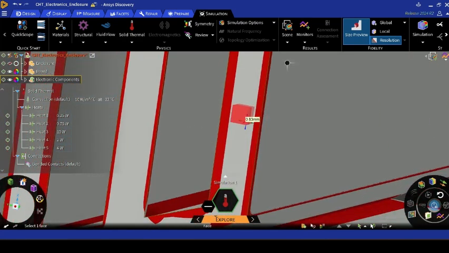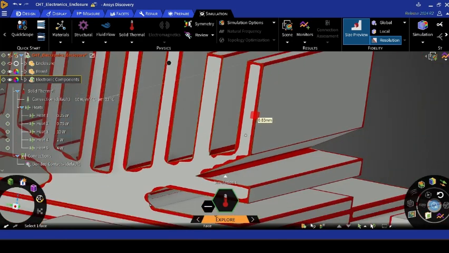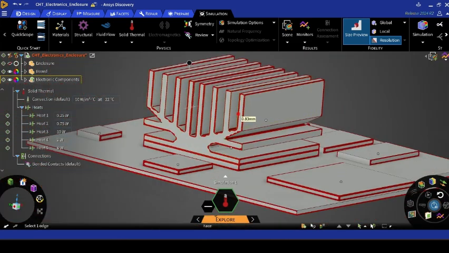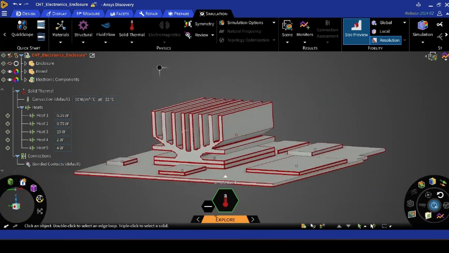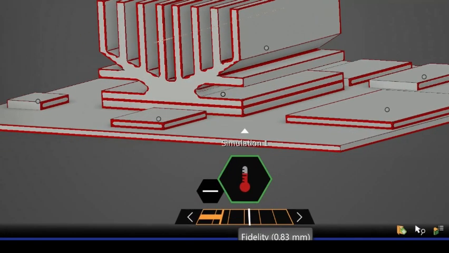So instead of creating a mesh, Ansys Discovery divides the volume into these cubical voxels on which the equations are solved. Now based on my GPU capabilities, I can refine it. Let's say I just want to refine these, right? In the explore region, I have a button in here to enhance the fidelity.